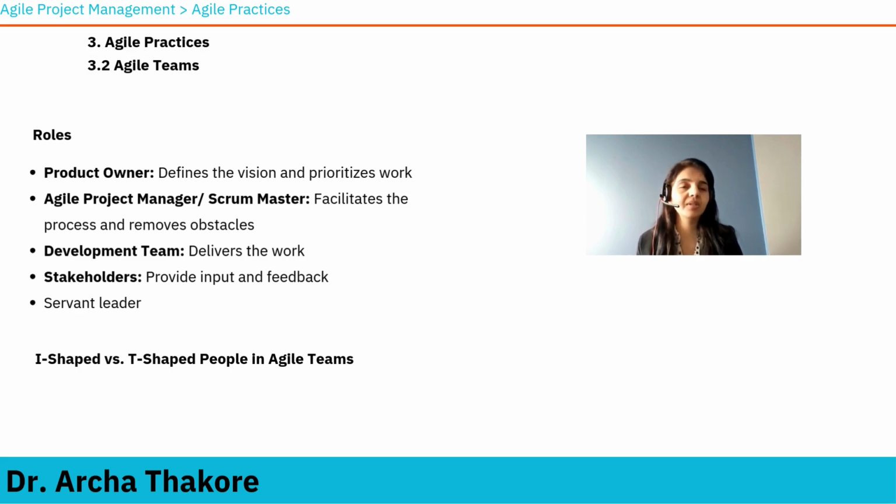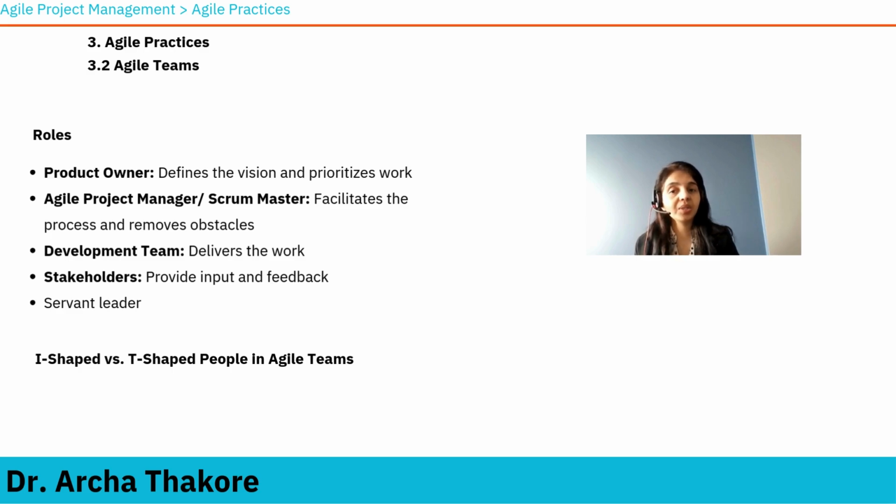There will be questions in your exam about prioritizing the backlog. It is always the product owner who prioritizes the product backlog, who tells you what needs to be done first. You can enable them, you can facilitate the discussion as a scrum master or a project manager, but it is always them who decide. Okay, we'll talk about it more in detail later.